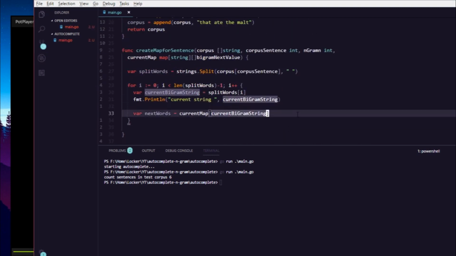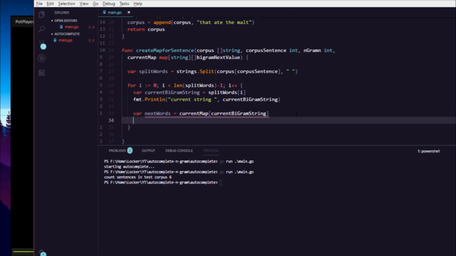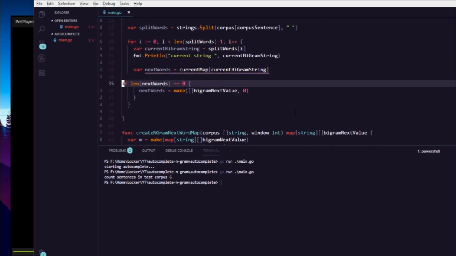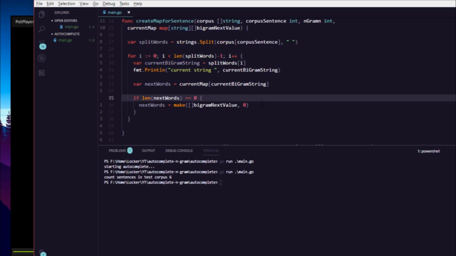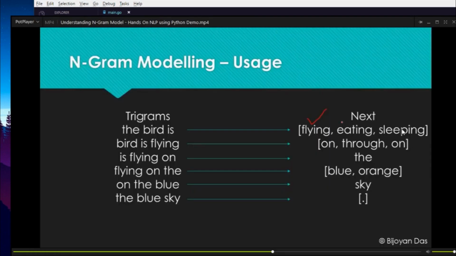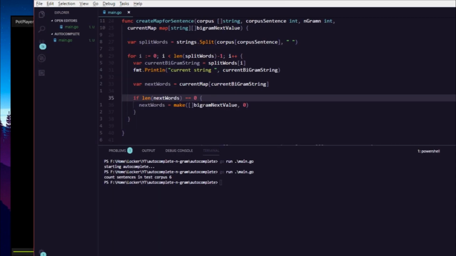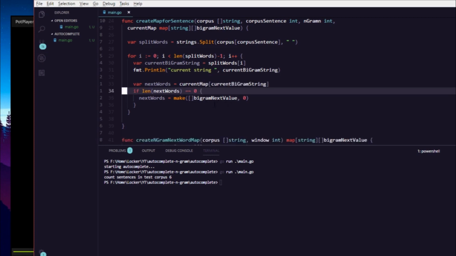So the next words will give us the map, but first we have to check if we have even formed the array or not. For that we'll just do an if condition to find out the length of the next words, which is nothing but this array. If it is not there, we are making a slice here with the structure bigram next value.